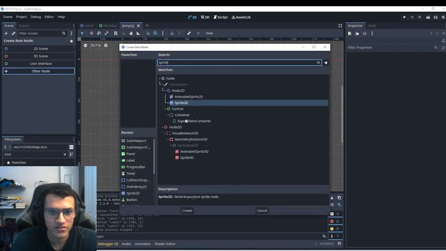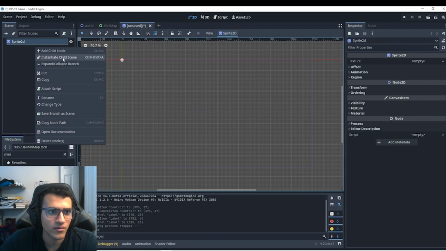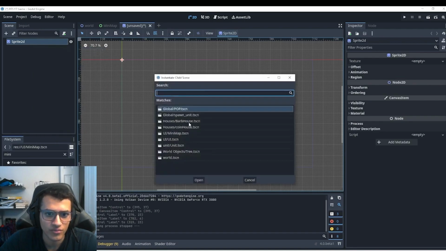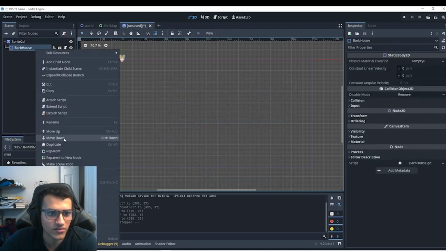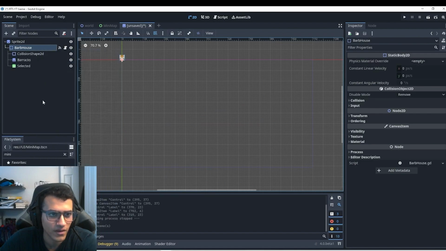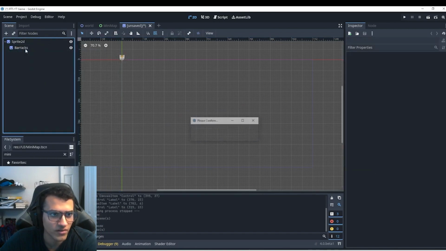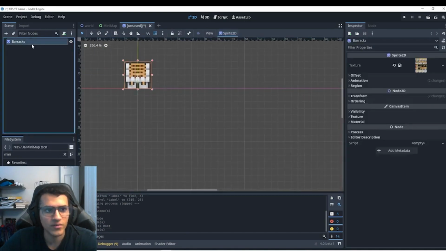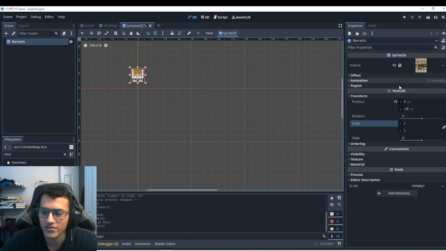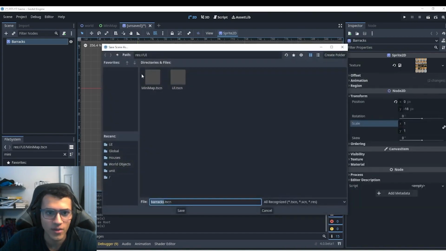So the first thing we want to do is we're going to create a scene for every sprite. So let's create a sprite. We're going to instantiate the barb house first. So let's do that. Let's make local. We'll pop that out, delete this, and make scene root. The reason I'm doing this is because this has an animation, so I can't just pop in the actual barrack.